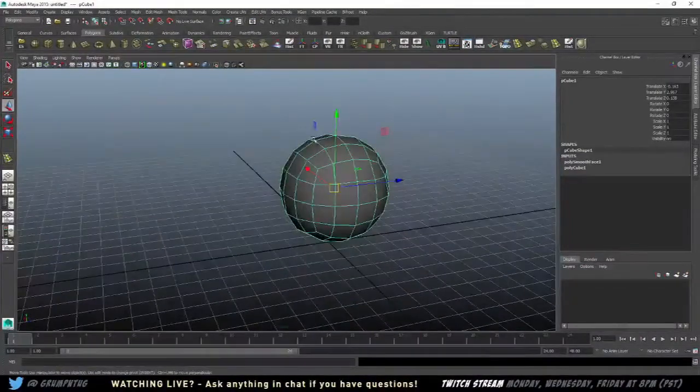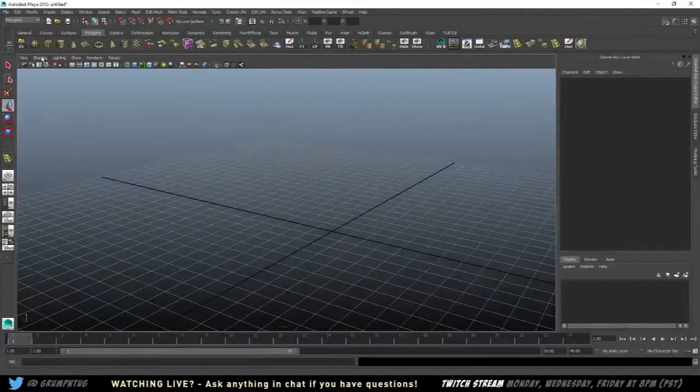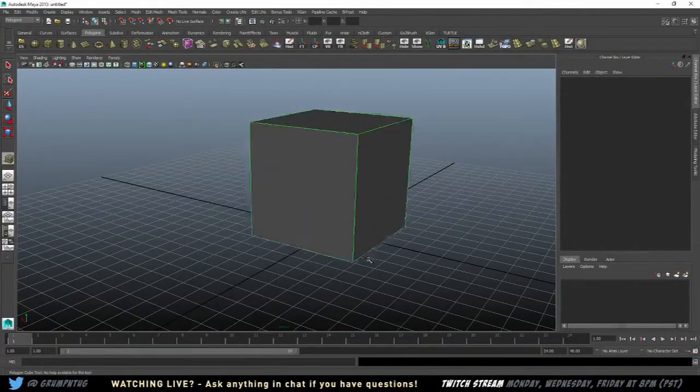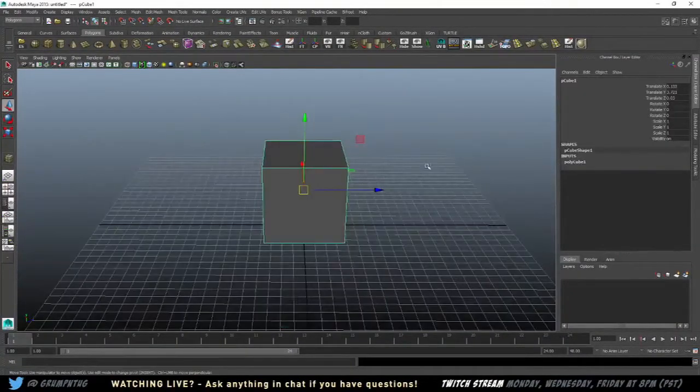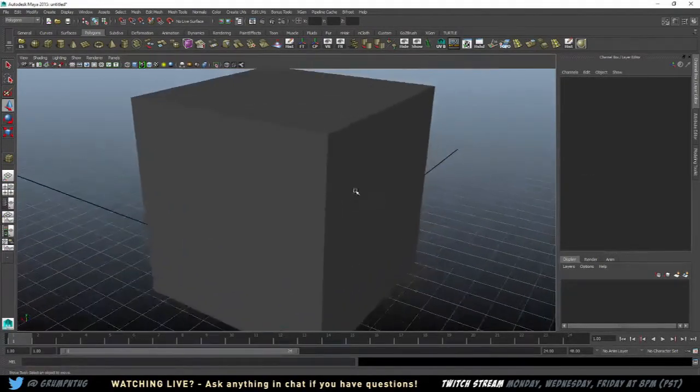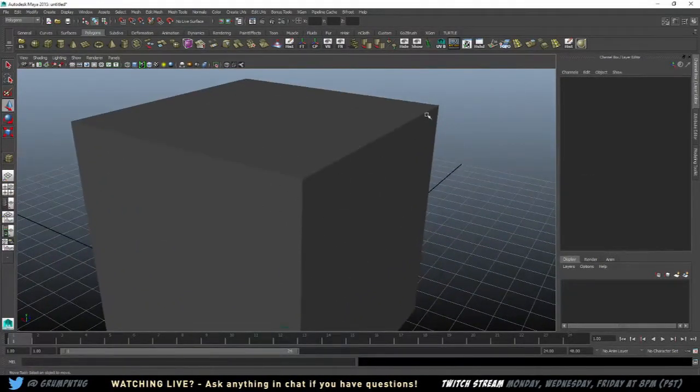So why would you even want to do this? Well, when you do subdivision work, it's normally for hard surface things, like if you're making a generator or a gun or something like that. You want to make edges stiff to get nice smooth edges instead of these hard ones right here, like you get traditionally on a low poly model.